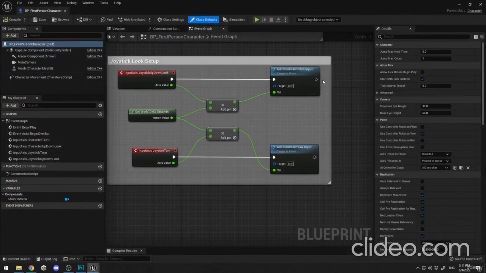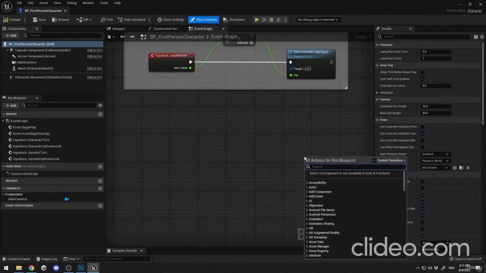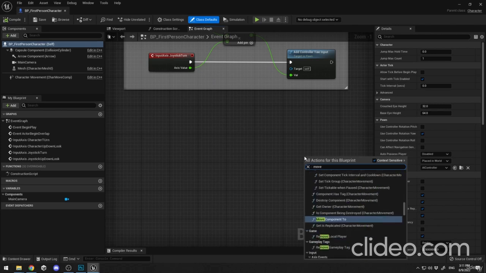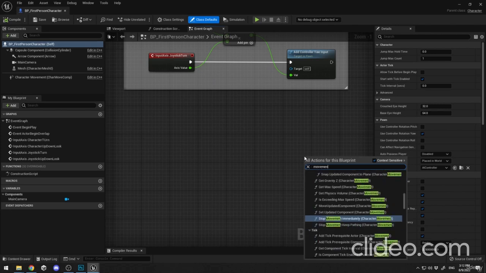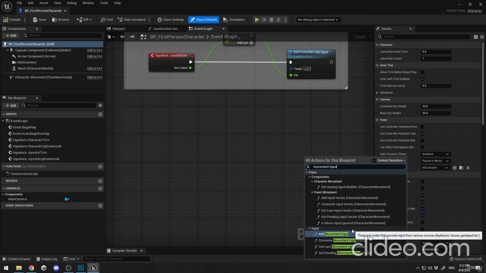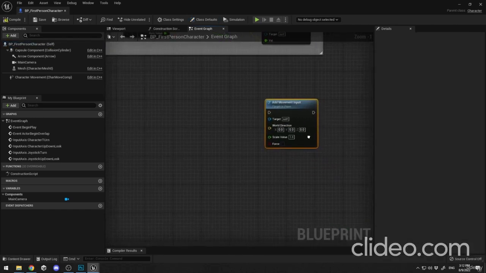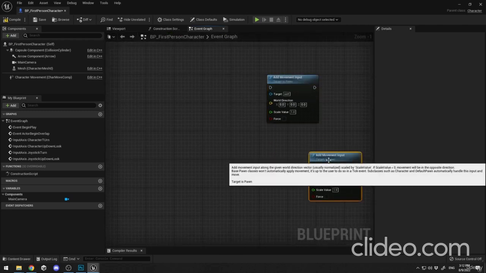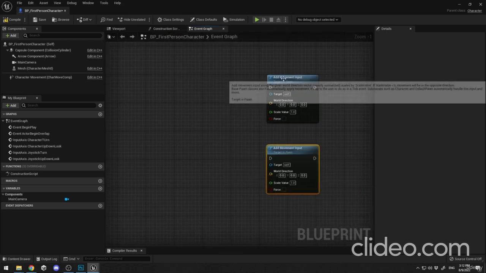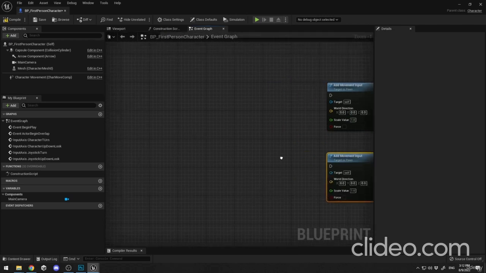We're gonna need the same thing like those two, but a little bit different block. So we search for movement input, and under inputs over here, we need to add movement input. So you search for movement input, under inputs, click on add movement input. I'm going to select this one and I'm going to copy and paste it because we want to move forward and we want to move sideways.